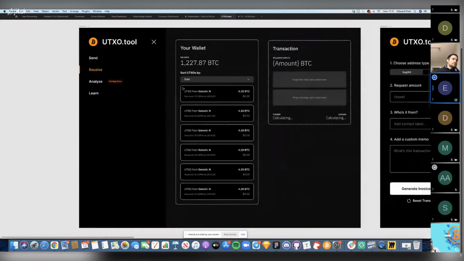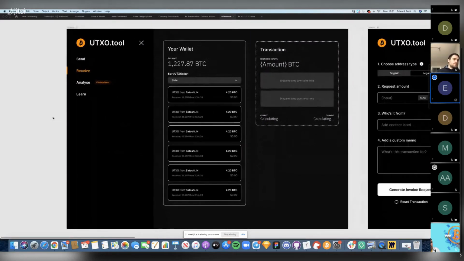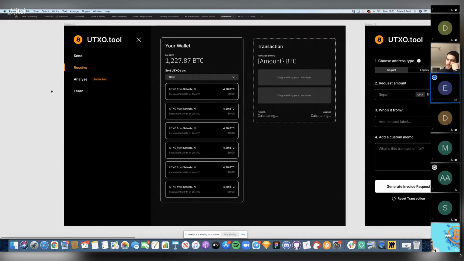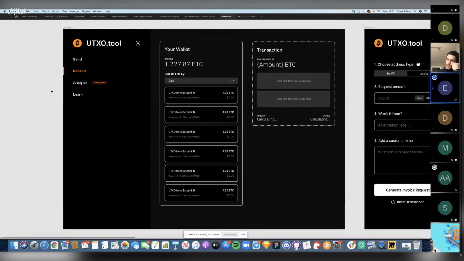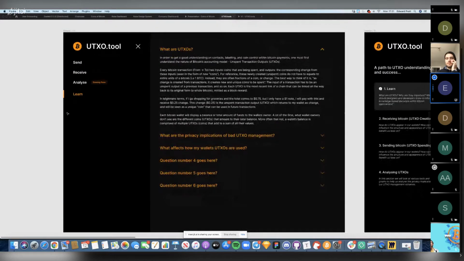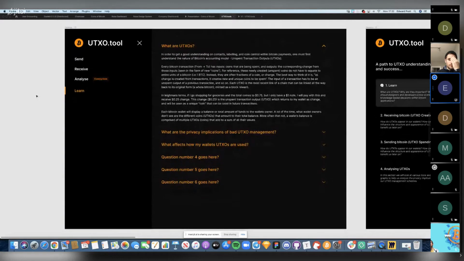And hopefully getting it a little bit more educational as well. I haven't quite come up with some sort of analytical tool, but I should think there's probably some cool ways of actually being able to visualize UTXOs and seeing which addresses have been exposed to certain contacts or users, and then just having a general learn section where hopefully we can provide some cool educational resources for users to learn about these weird and wonderful things.